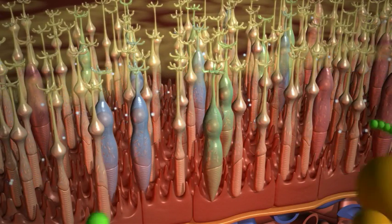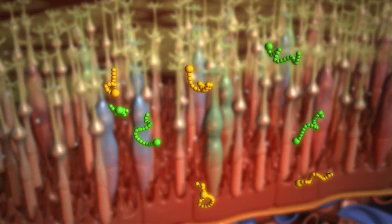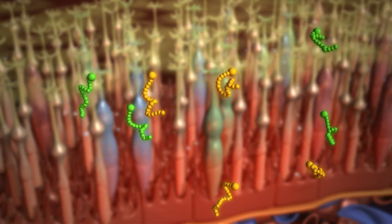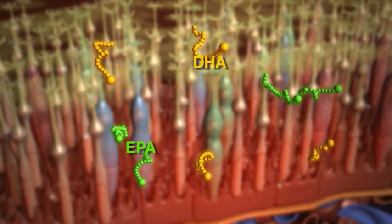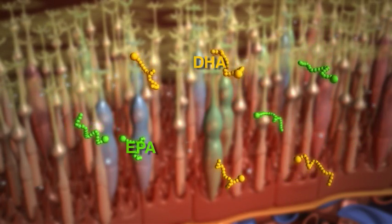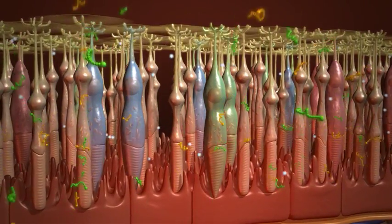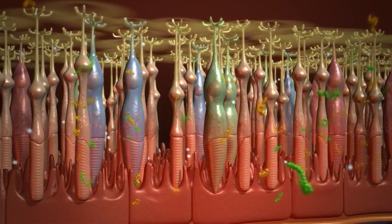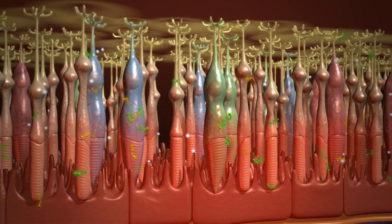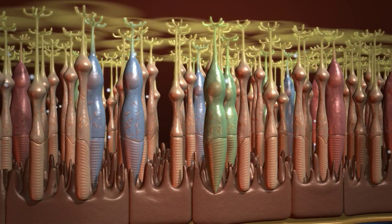Researchers have discovered a relationship between the increased intake of omega-3 and a reduced risk of disease progression. The two omega-3 fatty acids that are most relevant to ocular health are DHA and EPA. DHA and EPA are long-chain fatty acids found in the membranes of most cells. In the eye, they are believed to help fight degeneration in a number of ways. First, both DHA and EPA inhibit the production of prostaglandins, which are pro-inflammatory molecules. By doing so, they work together to directly reduce the inflammation caused by oxidative stress.